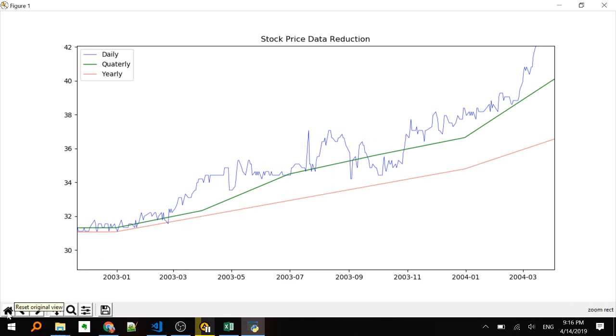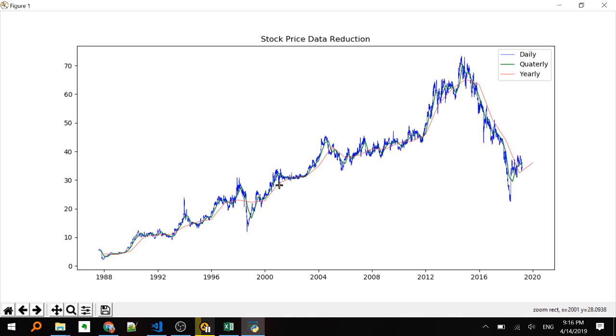So in this way, we are reducing the number of data to make the data set small. I guess the main thing is that it will reduce the size and speed up the calculations. But as we reduce the data and use more averaging, the accuracy of the data reduces more and more. For example, quarterly is 3 months, and we can see the accuracy is almost close to the daily.